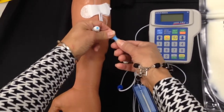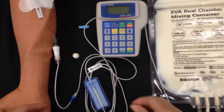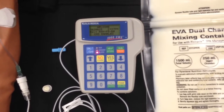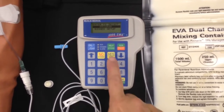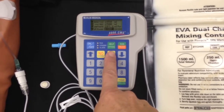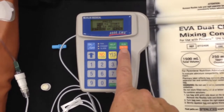So now you're ready to remove the cap from the tubing, line these two up, push and twist. Okay, turn the pump on. Check your battery to make sure you have a full battery. We're going to say yes to program, yes to repeat RX, and we're ready to push the run button, which is in the upper corner, to start.